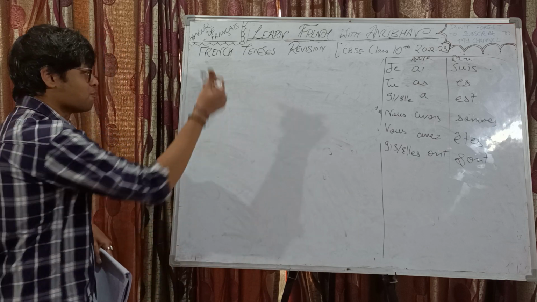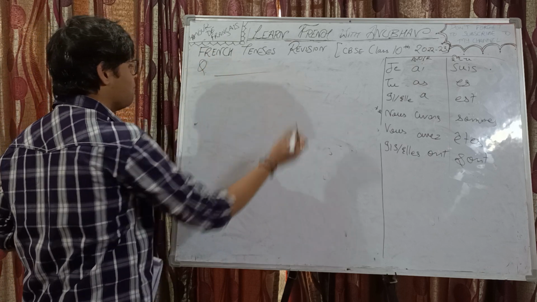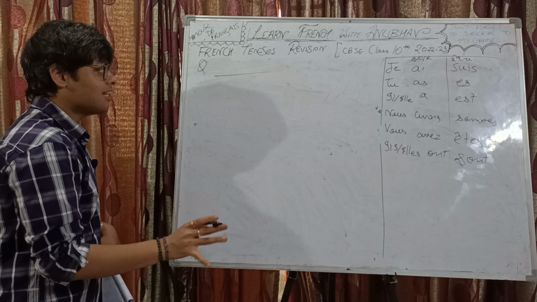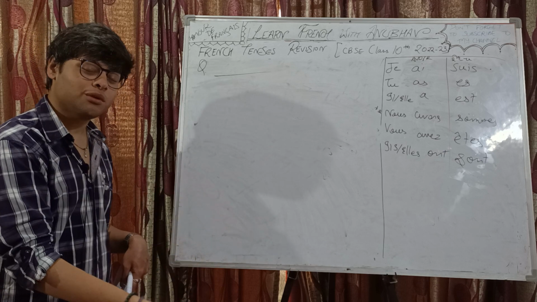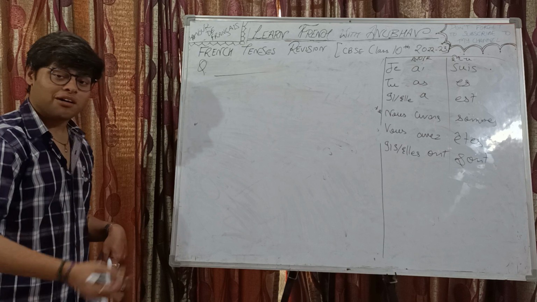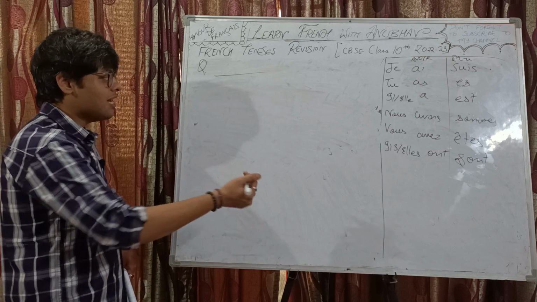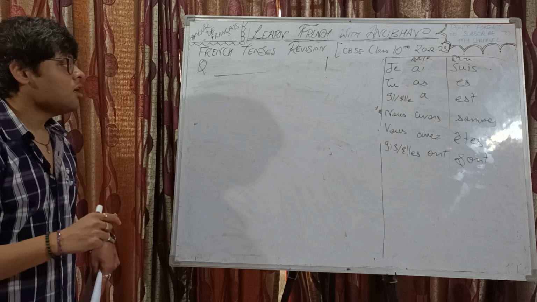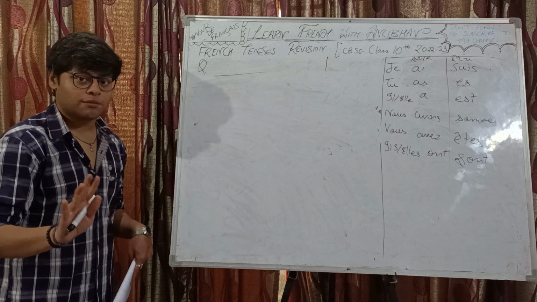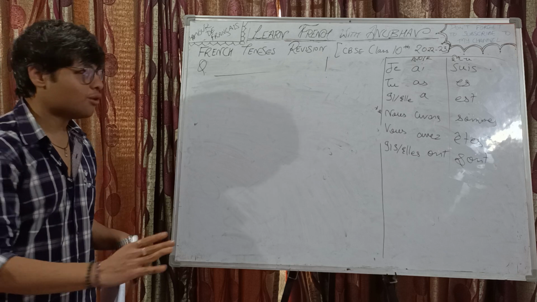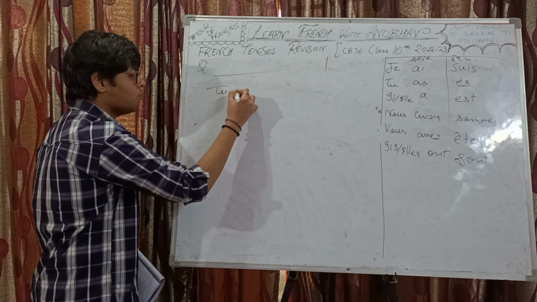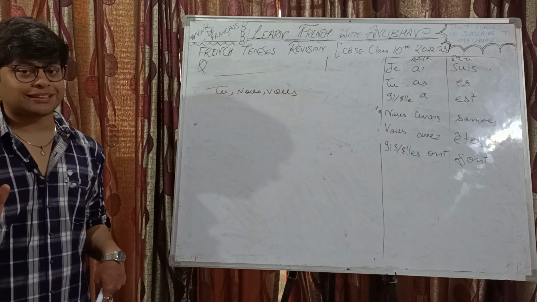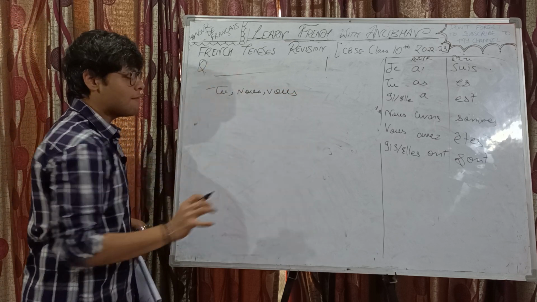The indicator is what? In your question, you will have a blank without a subject. Okay, in imperative, you don't write the subject. And when you read it, you will literally get to know that it seems like an order or an advice. And usually in an imperative sentence, at the end, we have an exclamation mark as well. Right. Imperative is not done with all subject pronouns. No, it's not done with all. It's done with only tu, nous, and vous. These are the three subjects which are going to have imperative.